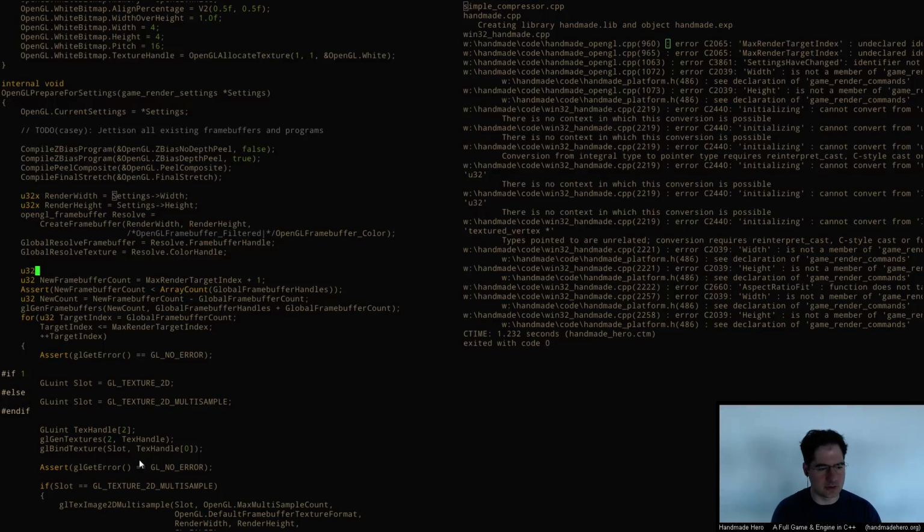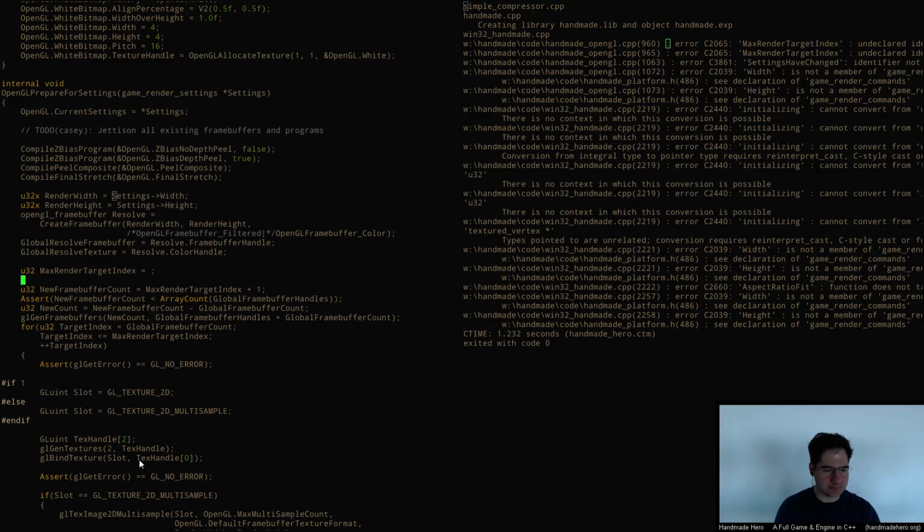We need to compute a max render target index here. What I might want to do is make that value a property of OpenGL. So the max render target index is going to be equal to, or maybe I'll do it the other way around, the OpenGL max render target index is going to equal whatever we compute here.